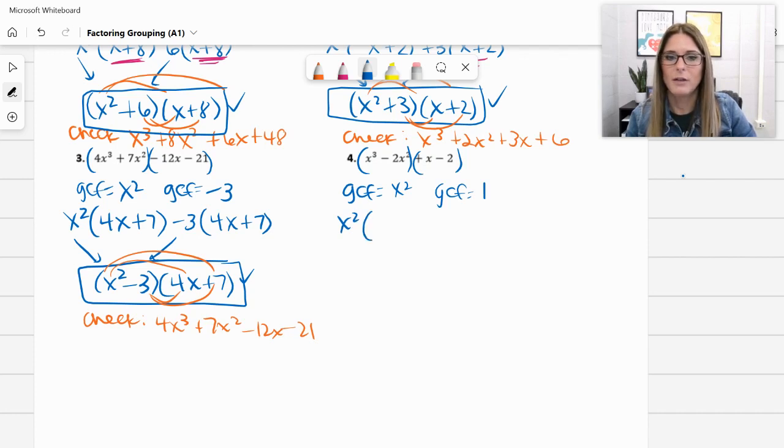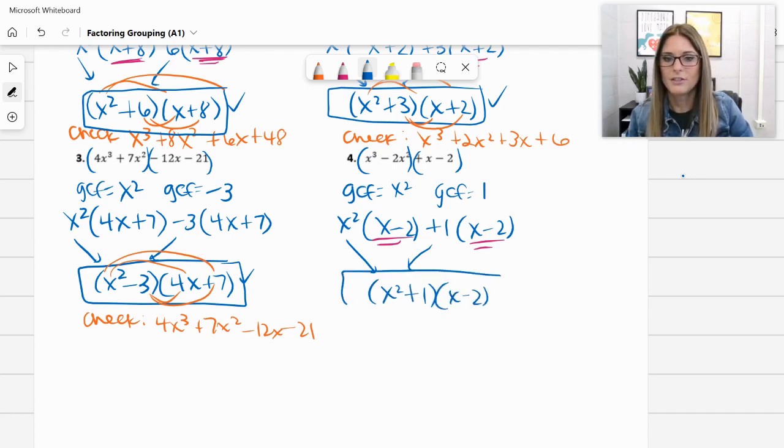So removing that x squared from the first group, we will have an x minus 2. Now look at the parentheses I just made. X minus 2, and then the second half of our polynomial was x minus 2. So again, this can be a clue of, hey, what should my GCF be? So if we use a GCF of a 1, then my parentheses are obviously not going to change. But now my parentheses match, x minus 2, x minus 2. So I am factoring correctly. Bring this together. GCFs x squared plus 1, make a binomial, and then x minus 2. There's your final factored form.